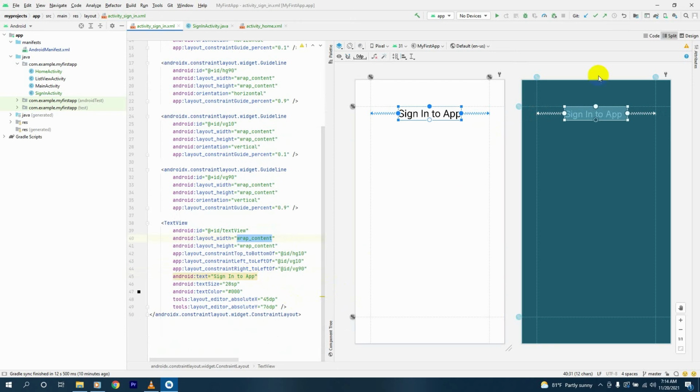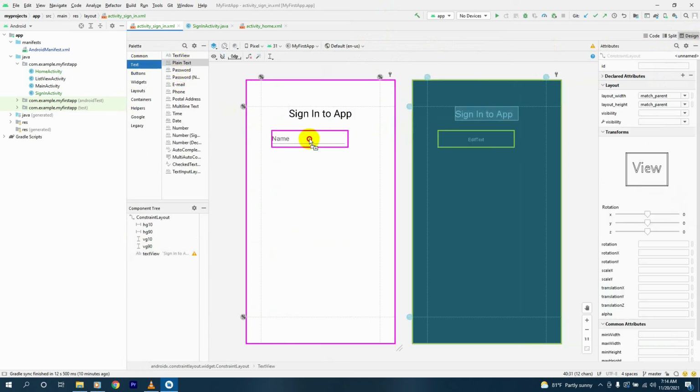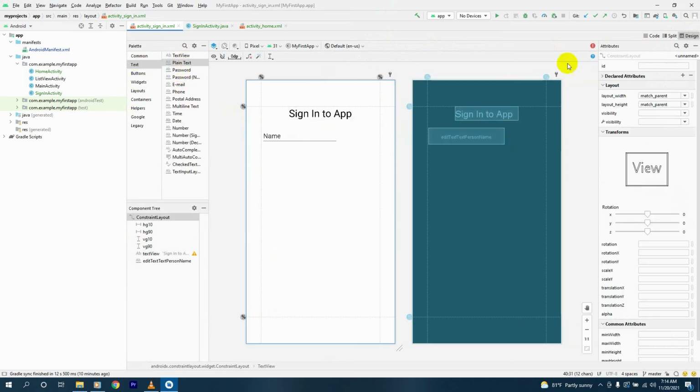Next thing, we must paste two edit text inside our application for the sign in, email and password. So here we'll go to design view and we'll drag edit text, plain text from here, and paste it here.